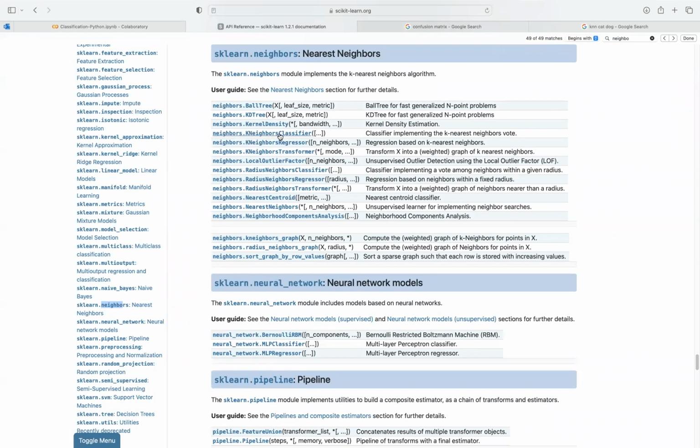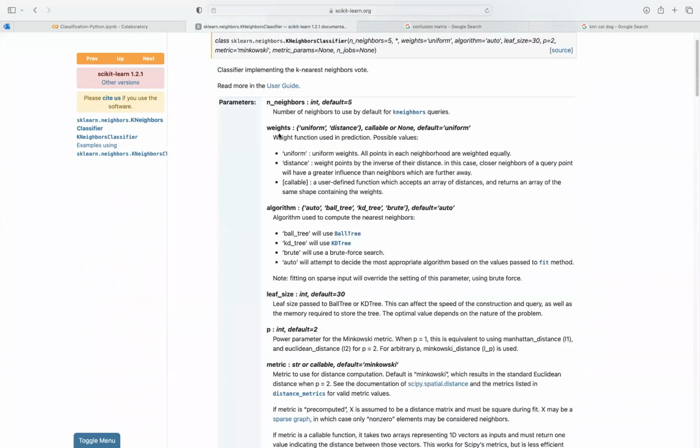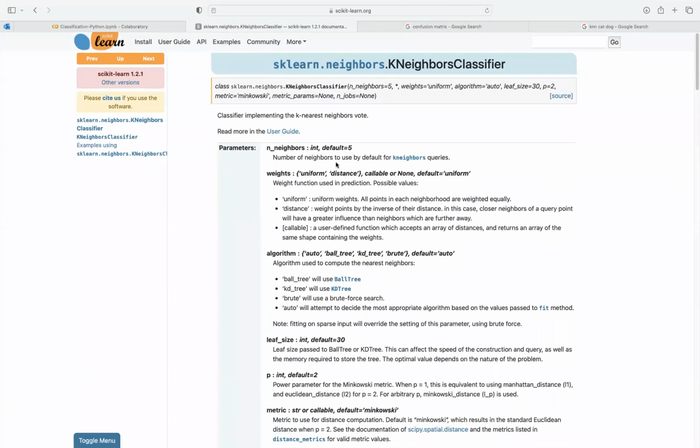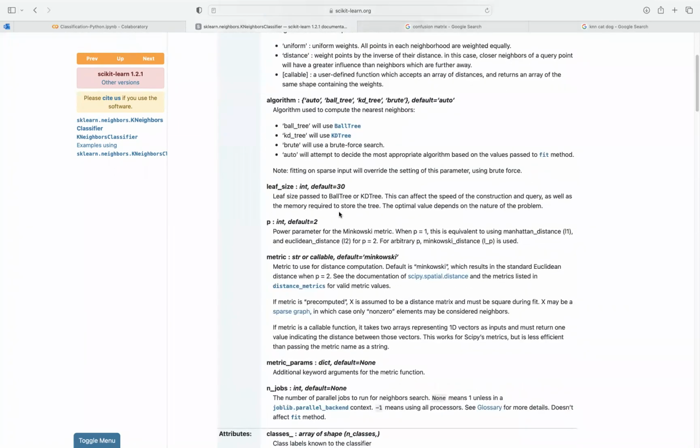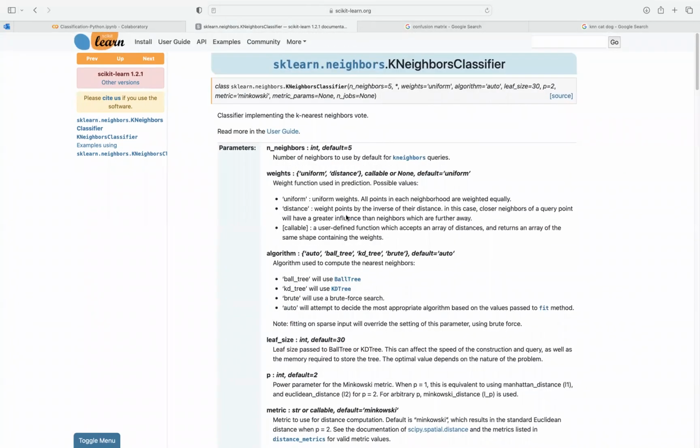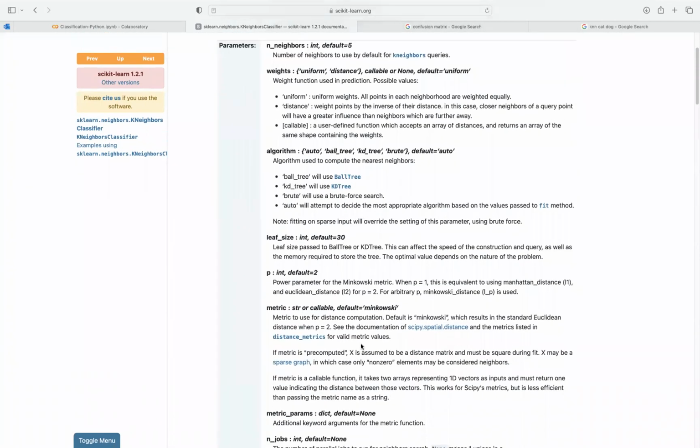So this is the one we are interested in. If you click on that, it has some documentation of what the parameters are. So you see how many neighbors. By default, it's actually 5. Again, most of these things we will just leave as default, but we can tune some of these parameters to improve the performance of this classifier.